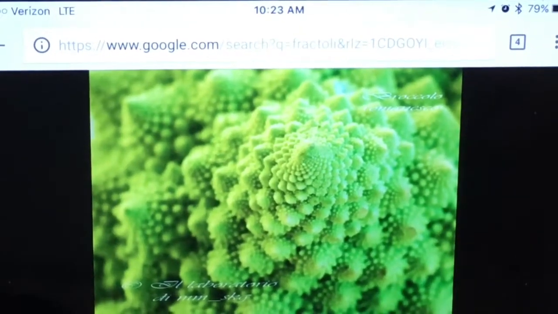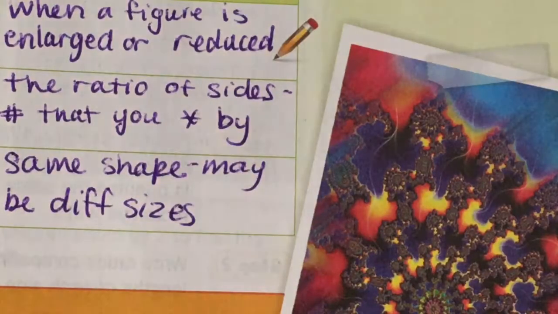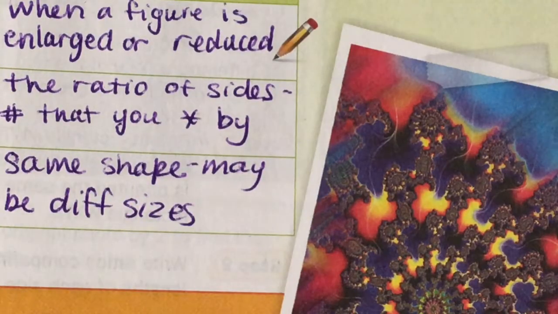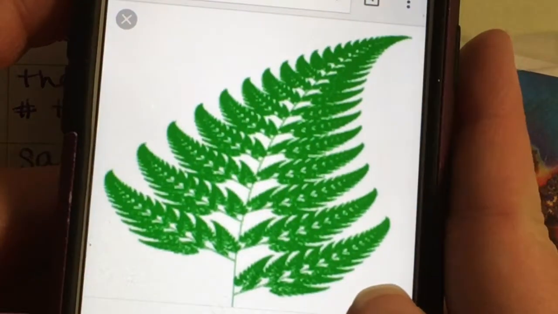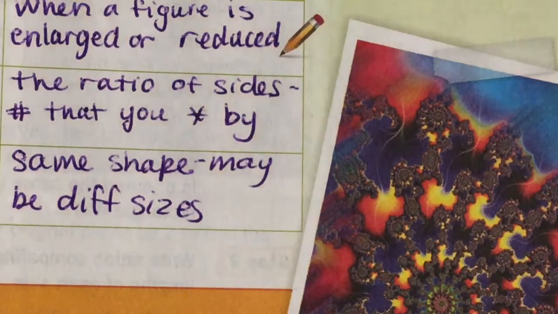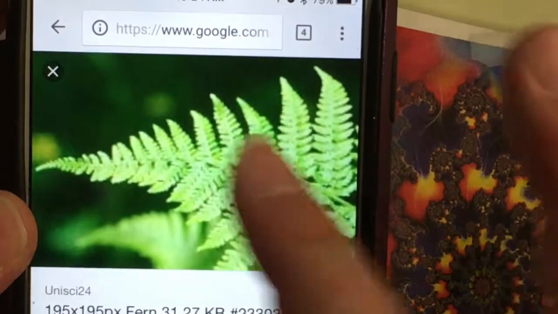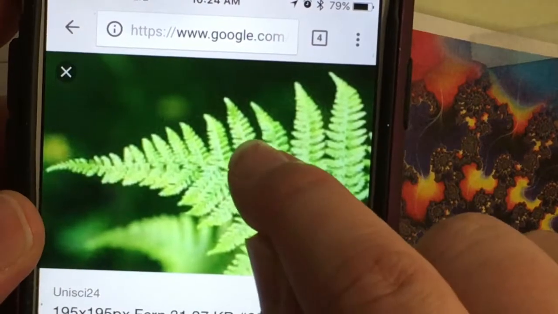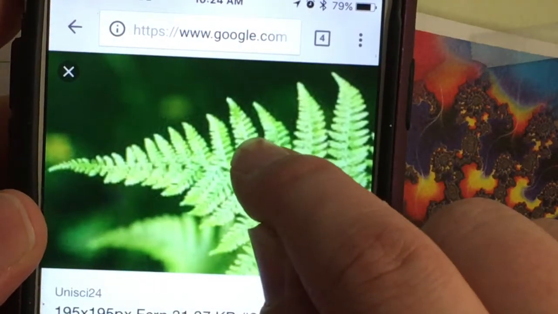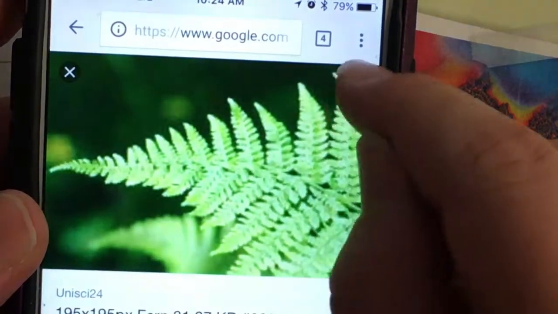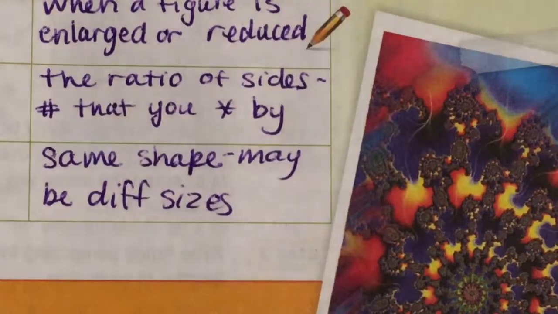Another example of a fractal: have you guys ever seen a fern? Like the plant? Isn't it like a pine tree? Kind of. Not really. So, this is just a drawing of a fern. This is a picture of the leaves. If it can zoom in, see how each one of these little tiny things is a little version of what this big one is, which is a little version of what this big one is. So those are called fractals.